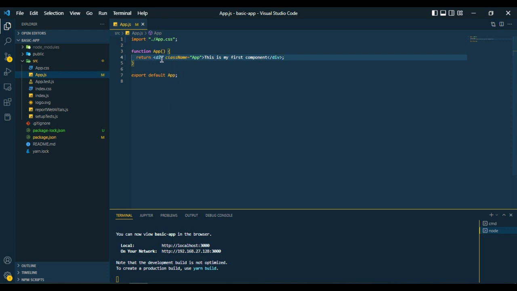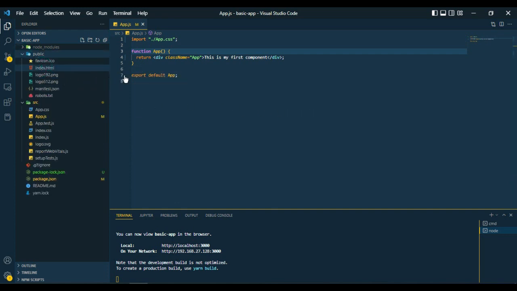This component is the root component. Basically App is the root component, and in it we have just a div. We are using this root component in index.html.